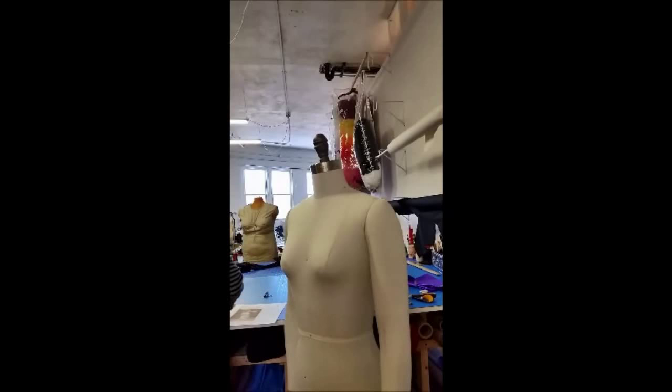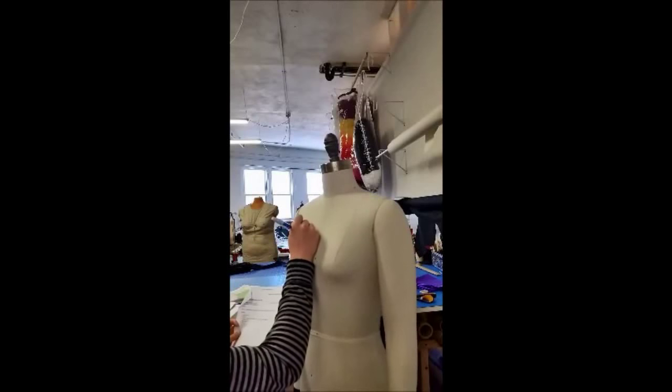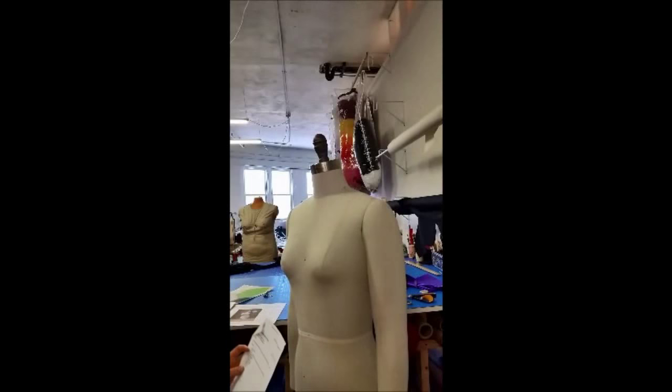You can see that I chose the water-erasable quilter's marker, because I have a cloth mannequin so I can just spritz it with a little water to make it go away. I'm actually writing down the client's measurements so I can have a comparison between her and the dress form as I'm working, and note what changes I need to make during flat patterning. You can also see in the background I have a photo example from her of a corset where she really liked how the bottom was and the cinch of it.